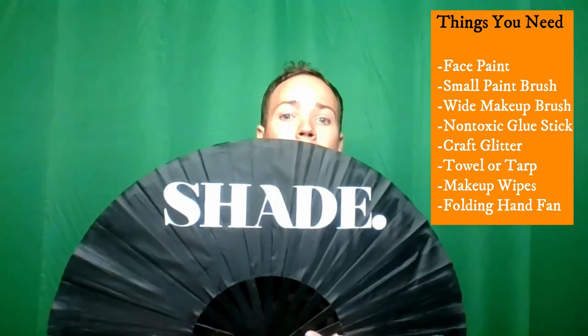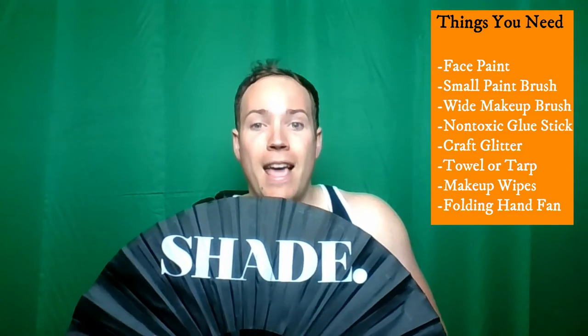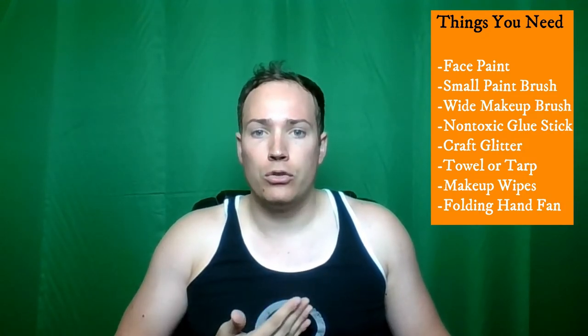The last thing I prefer to use to dry the face paint is a hand fan. I've got my hand fan handy — that's a tongue twister. Use it when you're doing different layers and want to get it done quickly: gently fan yourself to dry those areas so you can move on to the next step quicker, or you can just let it stand and dry. Some people use blow dryers. I don't recommend that, especially in the face painting step, because it will make the colors run. And in the glittering step, it could blow some of the glitter off depending on how much glue base you put.